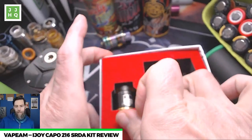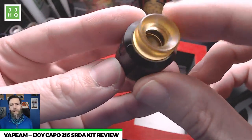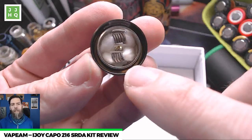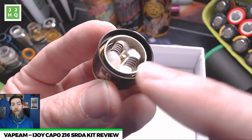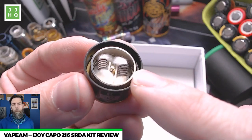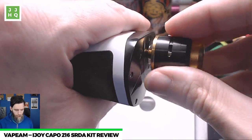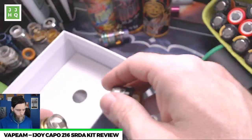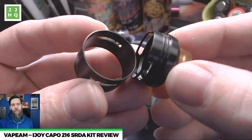Here's the SRDA — you guys have already seen my video on it. I don't know why everybody hasn't run to get one. It has a replaceable deck that screws in — these are little replaceable decks that cost $10 for three of them. You can also buy rebuildable decks: I think there's a clamp style and two kinds of velocity. They've got big fat double o-rings, they're 25mm, with a curvy inside cap, 810 dual cyclops airflow — symmetrical. iJoy said they were aiming for flavor and I think they achieved it.